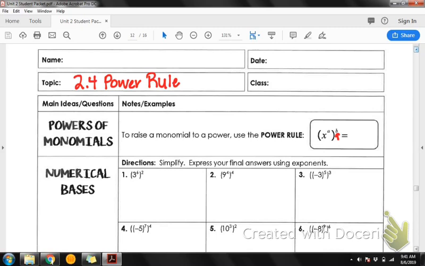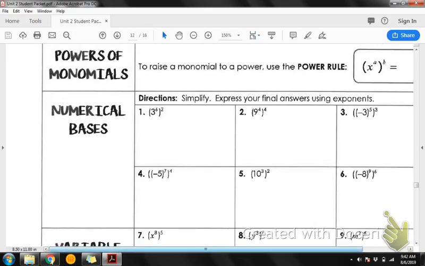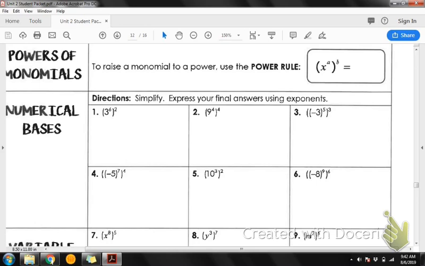What this really means, if we look at example 1, I'm going to move my page down. I have 3 to the 6th power squared. What that really means, and we've talked about this, is 3 to the 6th times 3 to the 6th. Right? And if you have 3 to the 6th times 3 to the 6th, we learned just a few minutes ago, if you have the base, what do you do with those exponents? You're going to add them. So this is really 3 to the 12th.